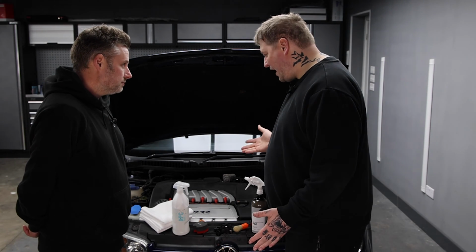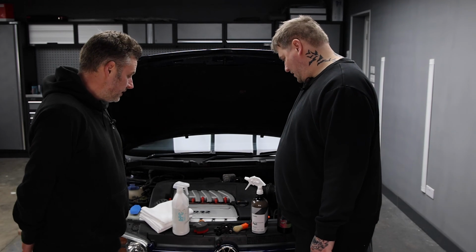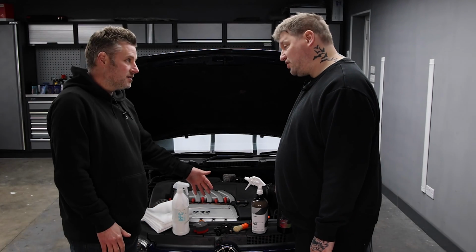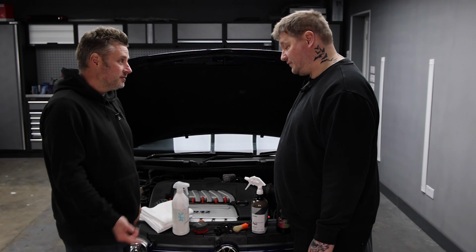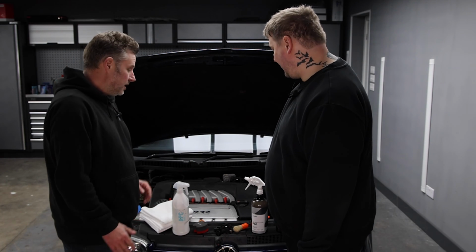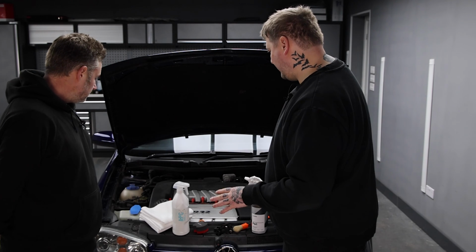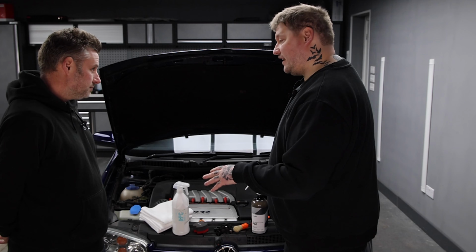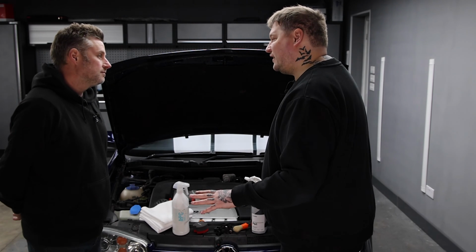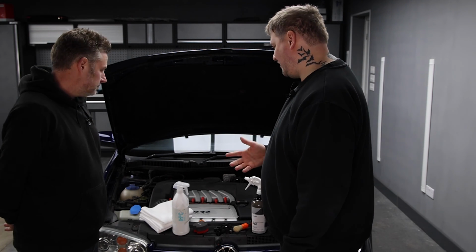You'll just find in some areas it may take a bit more elbow grease with just an APC. And then just brushes, applicators, cloths. Get into all the little nooks and crannies. Everyone can buy at home and have a go themselves. You just want to get it in there. It's the easiest and most satisfying part when it comes to the bay, because you just need to get everywhere. It's the same if you're cleaning anything. You just want to get into every little nook and cranny, get all that dirt out.